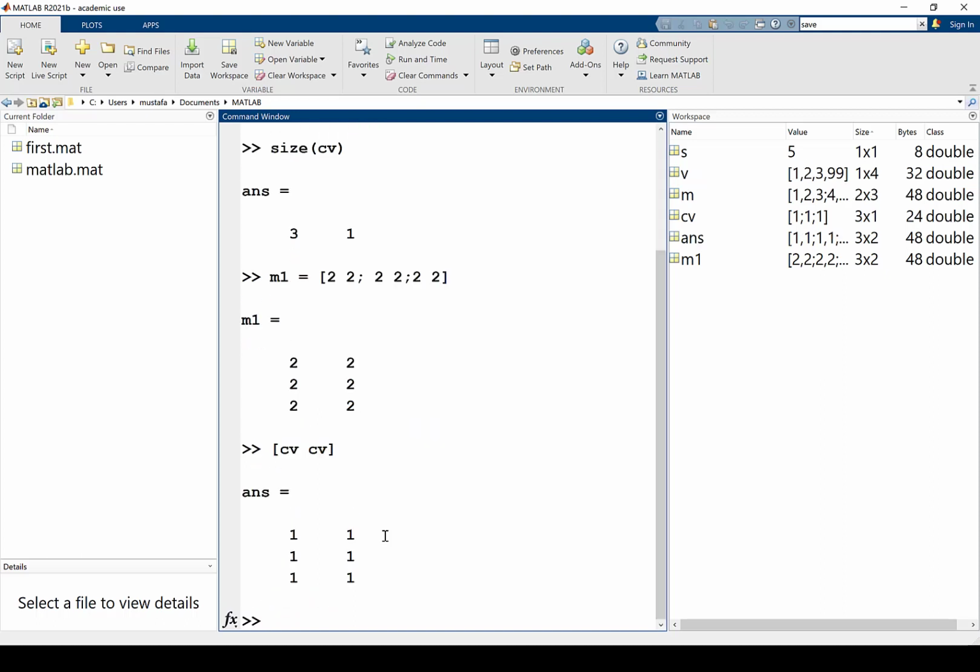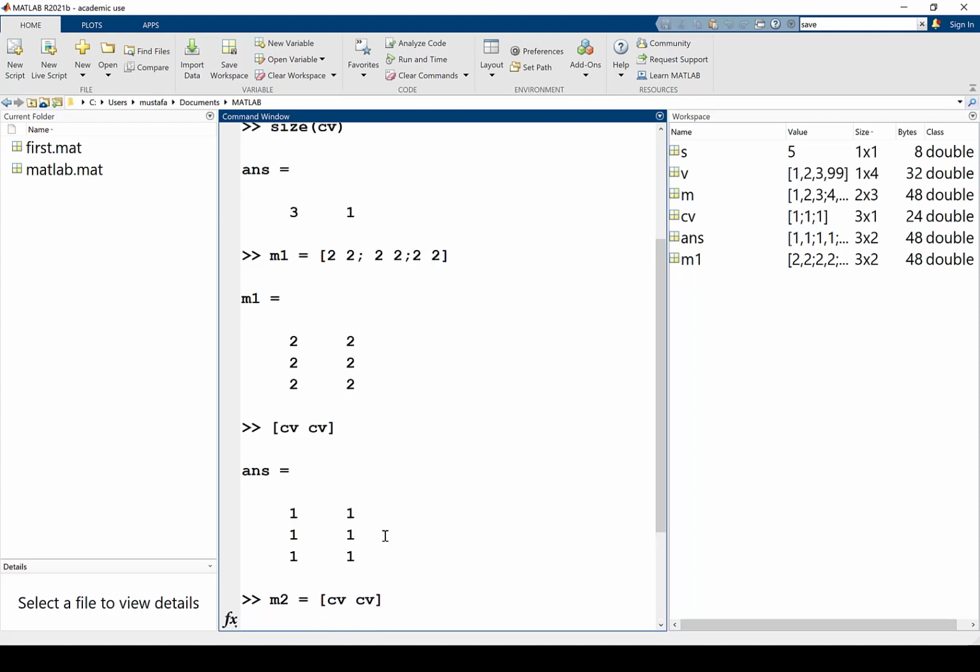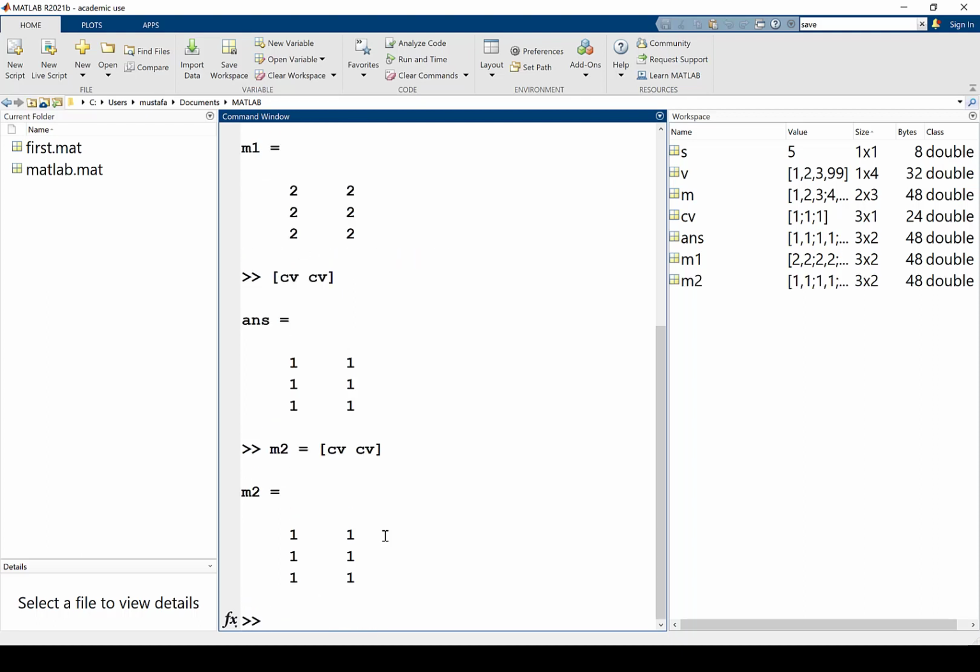When I write this, 2 column vectors are combined into a matrix. For example, M2 is equal to CV and CV. As you can see, 2 column vectors combined into a matrix.